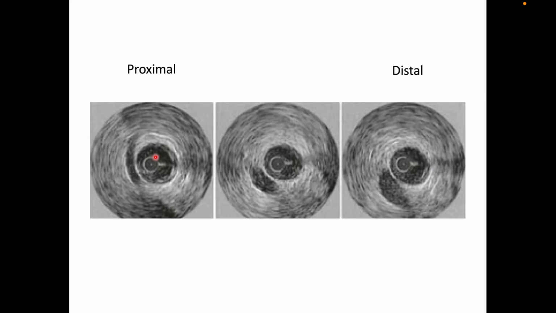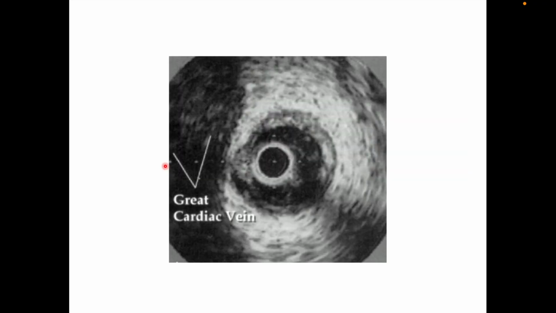And to the contrary, if you have a black image like this, which is not towards the periphery, it's close to the artery, and then as you keep pulling back, it runs parallel to the artery, it may run across the artery, it does not open into the main artery in which the IVUS catheter is sitting. So this is a vein. So remember, vein does not open into the artery. So arteries, the branches start from the periphery and move into the artery and open into the artery. The veins are not starting from the periphery, they are somewhere in the middle of the image, and then they run parallel to the main artery. They don't open into it.